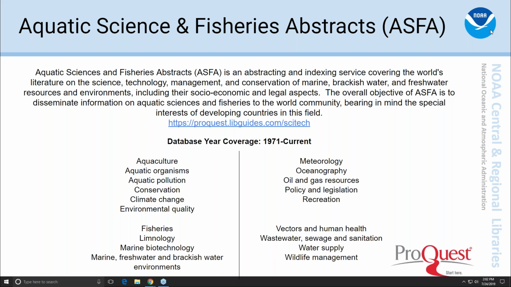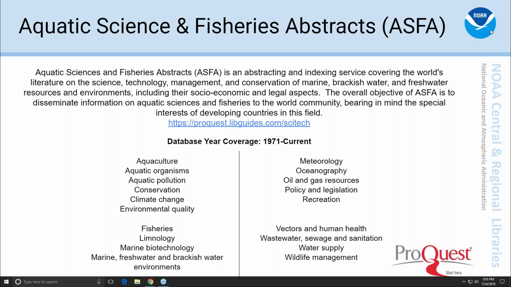This is a ProQuest database. It covers years from 1971 to the current year, and it is an abstracting service, so you're going to find abstracts. It's not always going to be full text. If it does have full text and PDF access, it's because those things are either open access or somehow connected to our subscriptions, so it will be available to you through that.